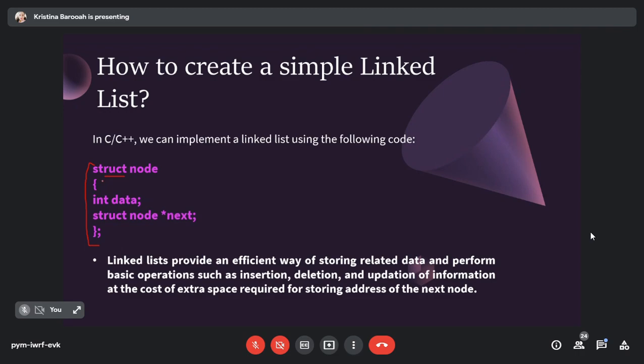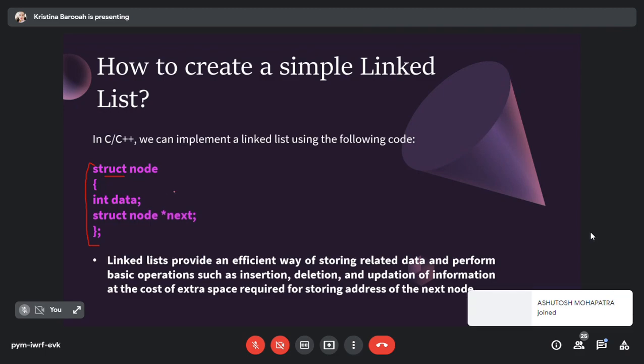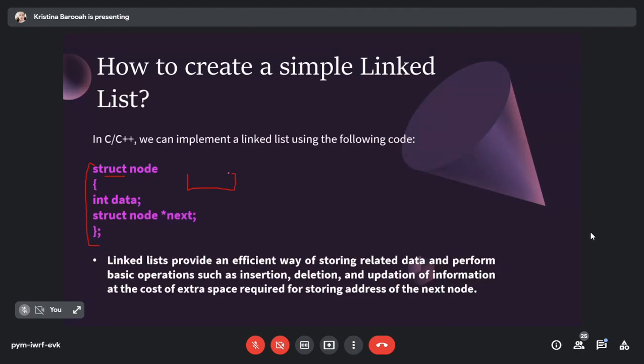Now, why are we using this struct keyword? So as to define the structure of the node, because you know that in a linked list, when we are creating a node, it has two parts: one for the data, and the other one for the link, right? Sorry for my handwriting, I'm just doing it with the mouse, so it's really difficult for me.